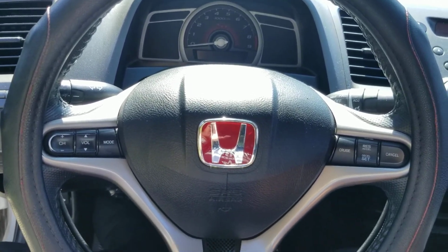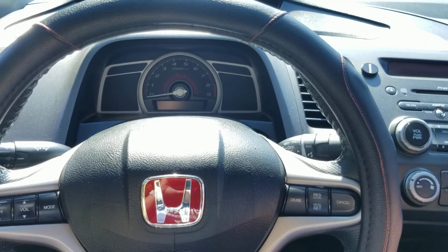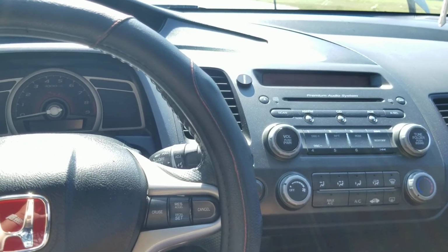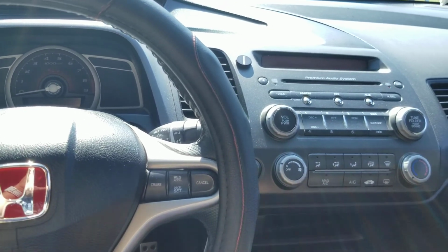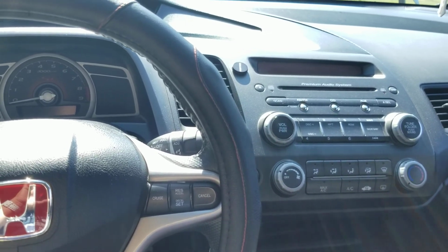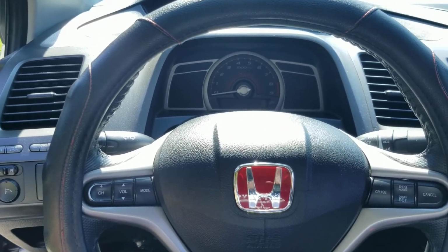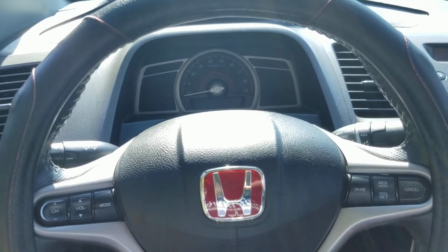The sub in this car sounds a lot better, hands down. I don't know what it is, the difference between the speakers or the system itself, maybe the head unit, but the stereo sounds a lot better in the 8th gen. And like I'm saying, you start to see a pattern of where they were cutting corners, and you can't really blame them because they have to stay alive as a company. But to me, they didn't really come out and say it, it's just the same car with almost the same features but built cheaper.